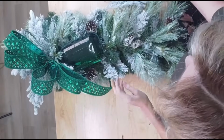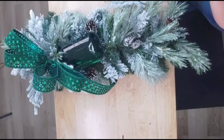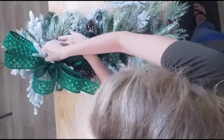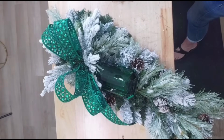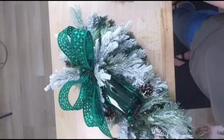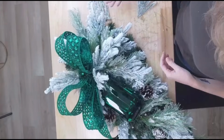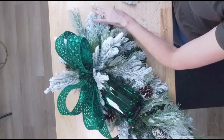This one I may use a shorter piece. Get some of these added throughout our swag here. So I'm just going to lift up and kind of place some of these in here. We're going to need more than this one. I should have known better, because I'm left with all the short pieces and I need a couple more longer pieces. So I'm going to go grab another one of those.